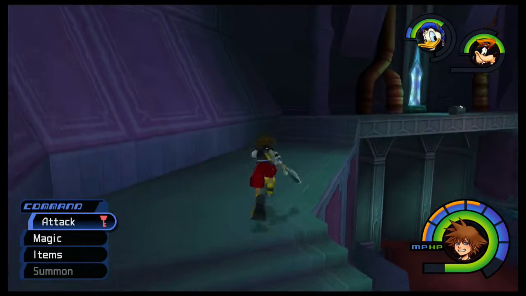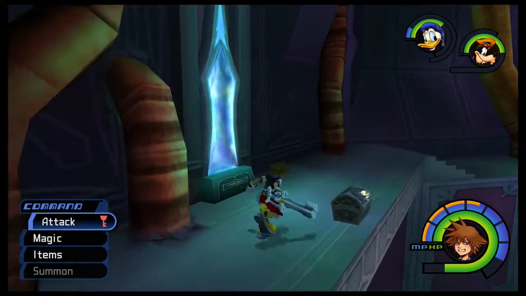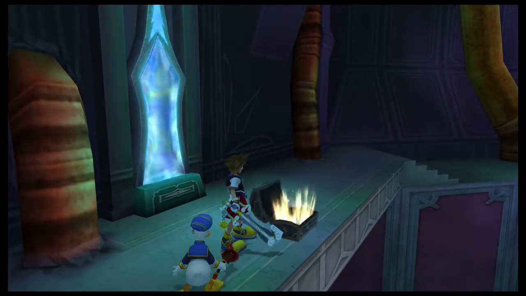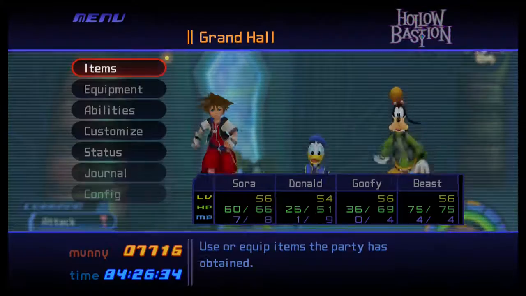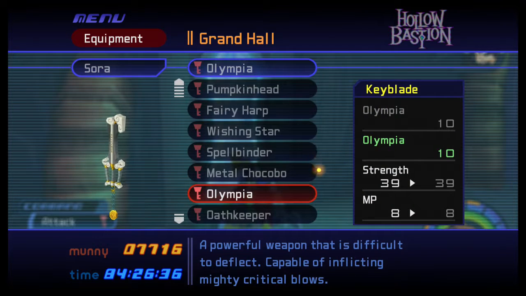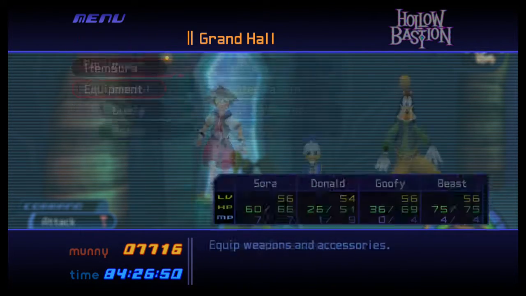Now let's get to this treasure chest up here. Yes, that's the Oblivion keychain I was just talking about. Oblivion keychain has a bit more strength than the Olympia I was just using, but it costs us 1 NP, but I'll consider it a worthy sacrifice.